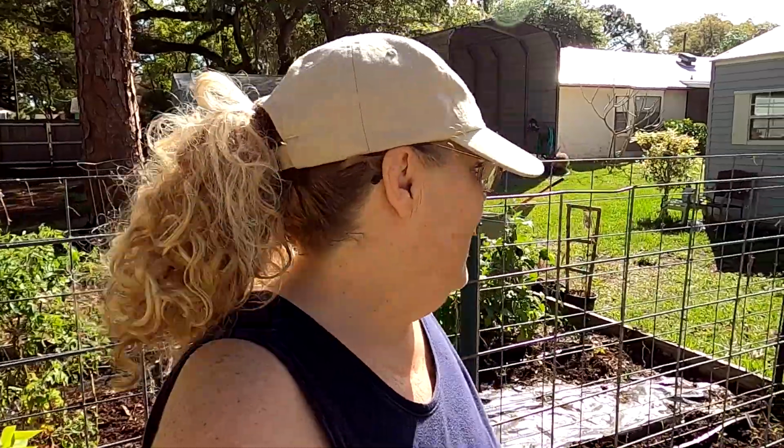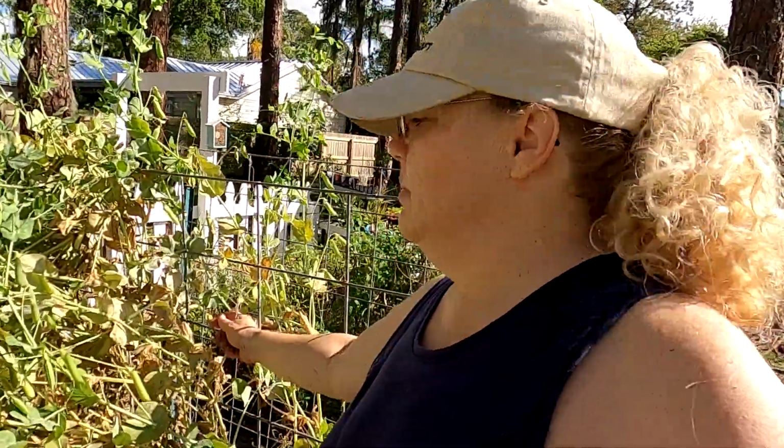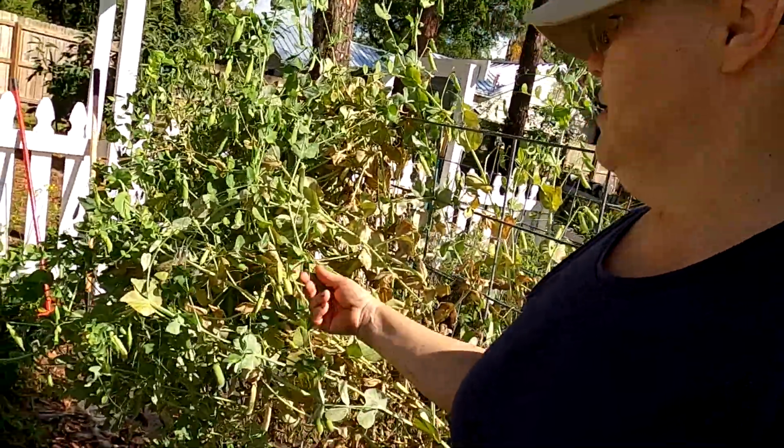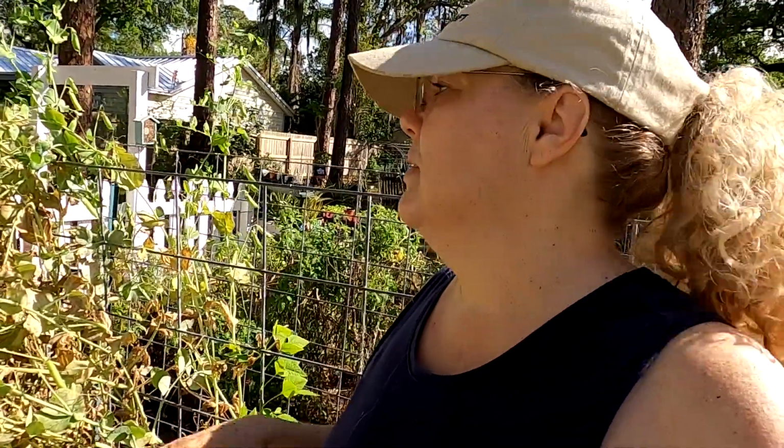And then it occurred to me while I was having quiet time weeding that I never explained. This cattle panel is completely bare behind me. I told you the market more cucumbers went in there, but I just yanked it all out a few days ago, and I saved all the pods, 90% of which were dried anyhow. So that'll be next year's seed for the Alaska pea. It's an English or sweet pea, as some people say. This side looked much better, but now it's beginning to go crunchy as well. There's some peas on here, and I may pick and save those. Today won't be that day. Perhaps tomorrow, or we'll see what's going on this weekend.